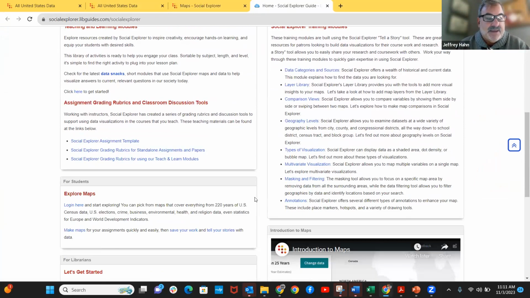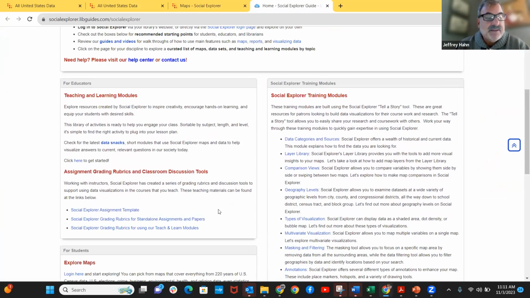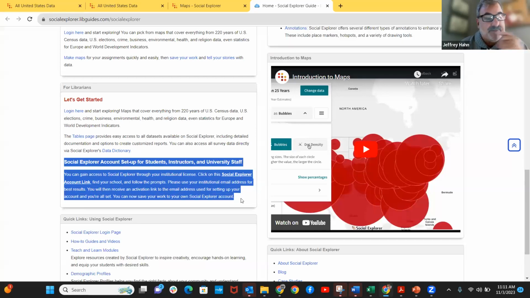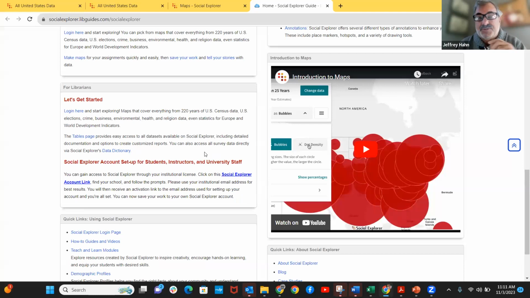But here, it has information on how to set up your own account as a student or an instructor or university staff. So that's listed right here in the LibGuide. And we encourage people to create an account so that they can save their work. Without the account, they can't save their work.